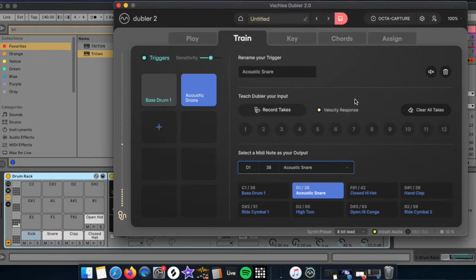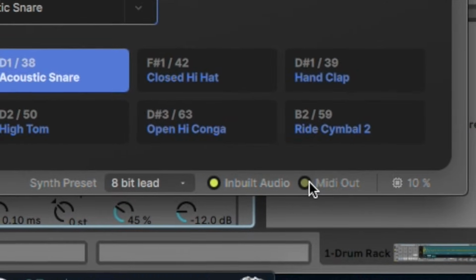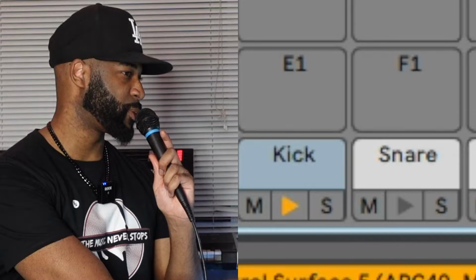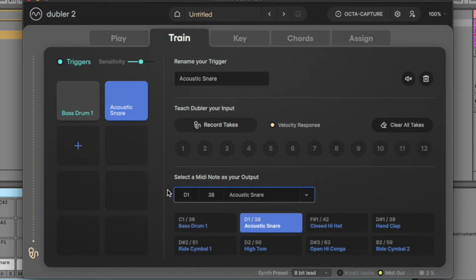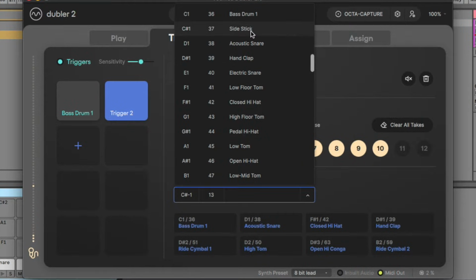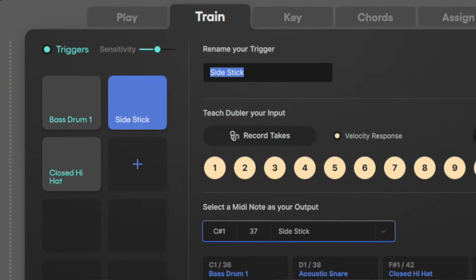I am using the in audio right now, but the goal is to use the Midi out because I want to connect to my drum rack. All right, let's insert a snare. I have the snare on Ableton at C1. Instead of selecting a Midi note as your output to D1, I'm gonna change that to C sharp. I'm gonna rename this, instead of side stick, I'm gonna have this as snare.